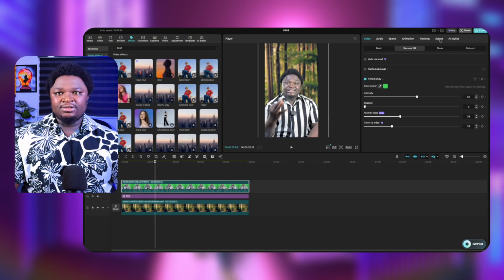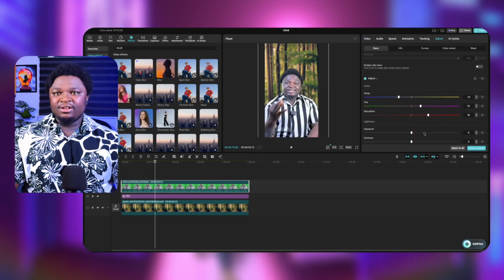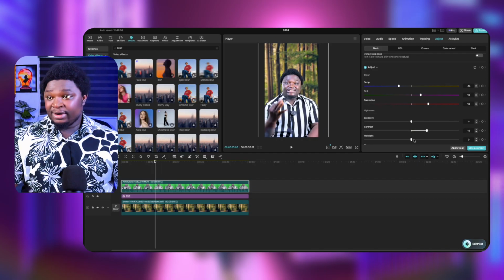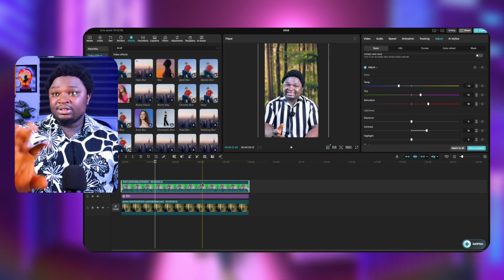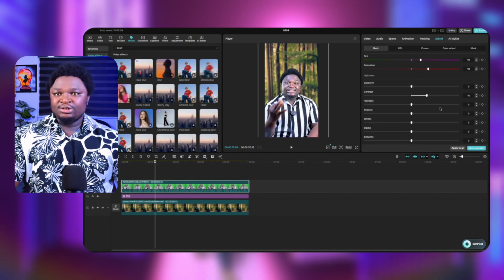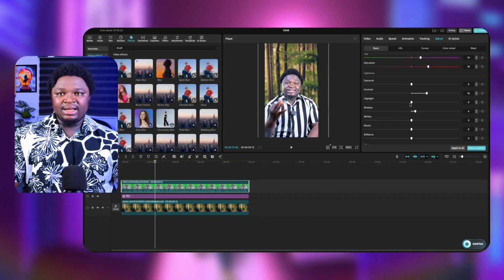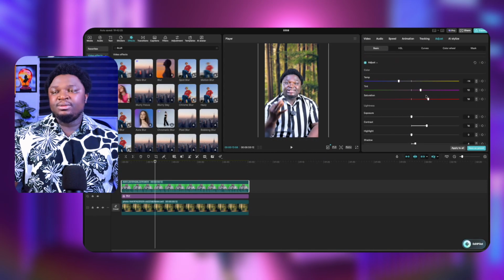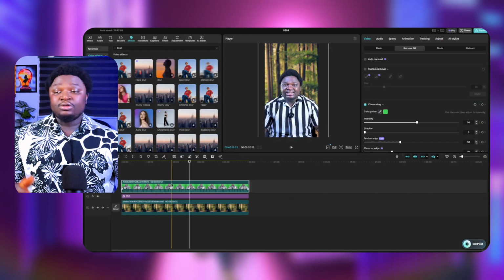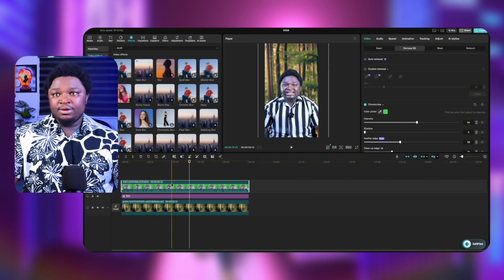You can come here now and do color grading, all the color grading you want to do. You can start working on your video, just color grade it so that it will look nice. What you want to achieve in this video is just how to remove the background, and that is what we have done. From here you can just play around with the color grading. This is not the color grading class. This is just to show you how to remove your background using CapCut Desktop. In the next class I'll show you how to color grade your video, but this particular video is just to show you how to remove your background.